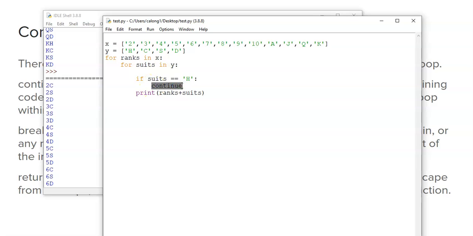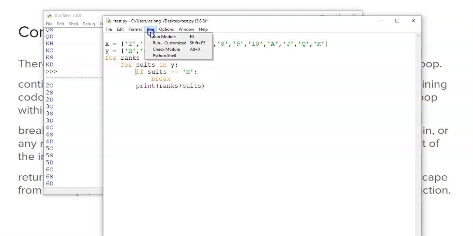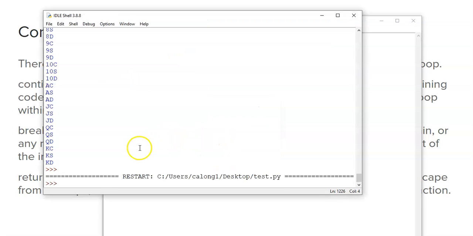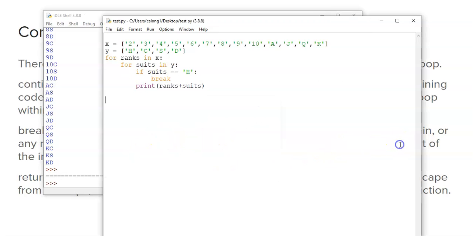Now, if I say break, you would think that as soon as it gets to the two of hearts, it's going to break, it's going to stop, right? But you would be wrong because of what we talked about before. It only breaks us out of the innermost loop. What happened there?